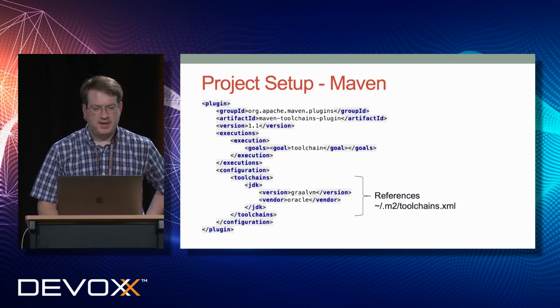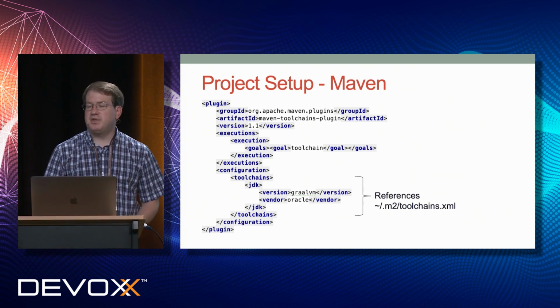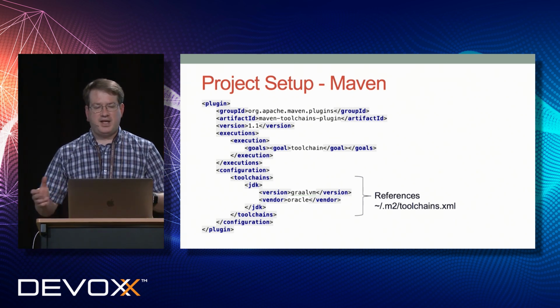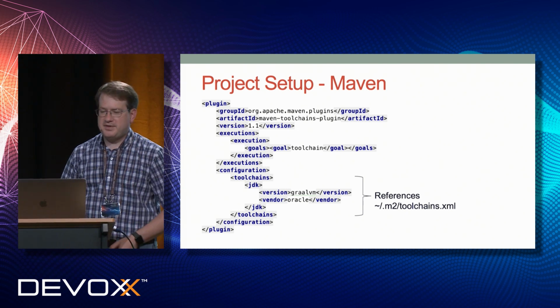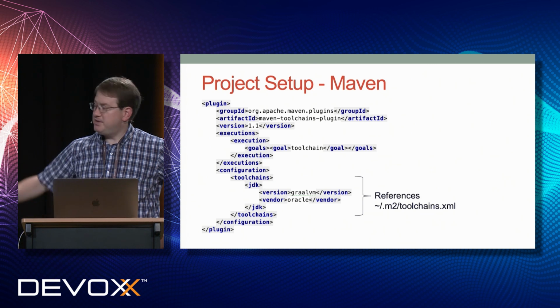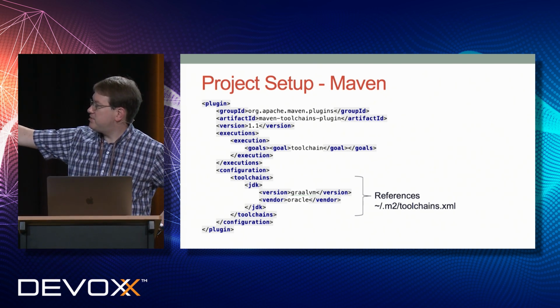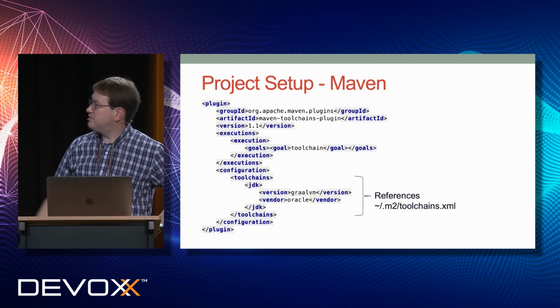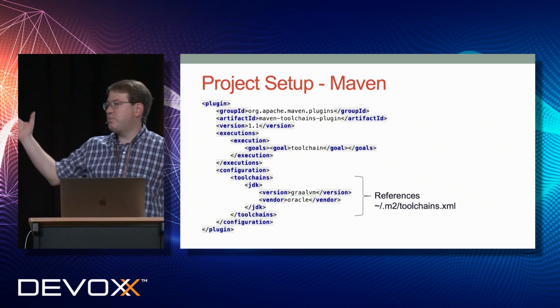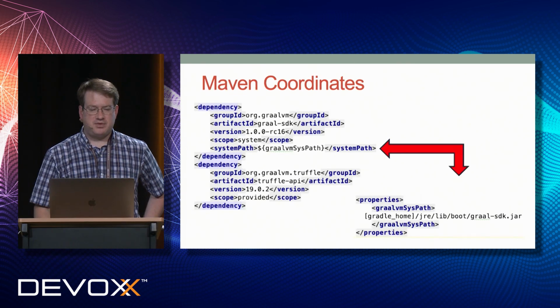Okay. And then in terms of setting up your Java project, so you have an existing Java EE application that you want to take over to GraalVM. How do you add it to the class path? Well, the first thing to do is to add the reference for your toolchain. So in this case right here, this reference is my toolchain. I say I'm using the version GraalVM Oracle. That's what I put in my toolchain file, my M2 directory that I showed previously.